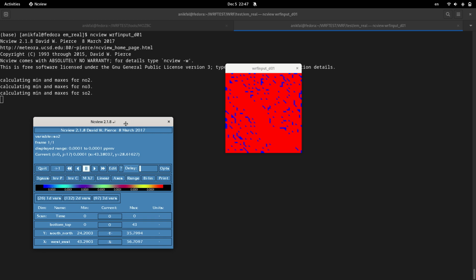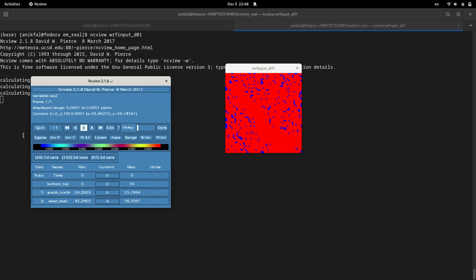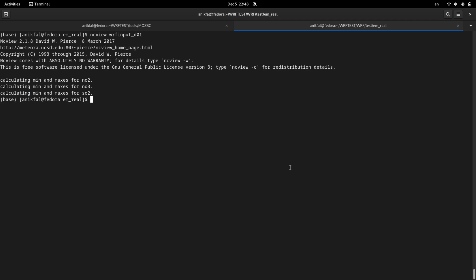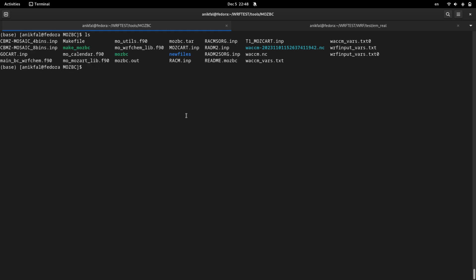So MOZBC is going to put some initial value and boundary value for your WRF input and WRF boundary files. Okay, so our WRF input and WRF boundary files are ready. We can go to the MOZBC directory and run the MOZBC utility.